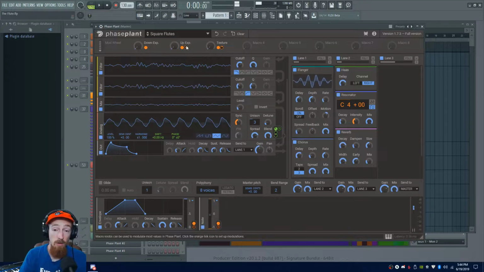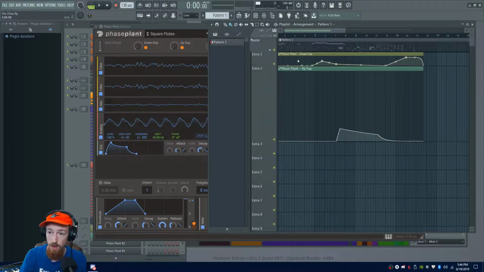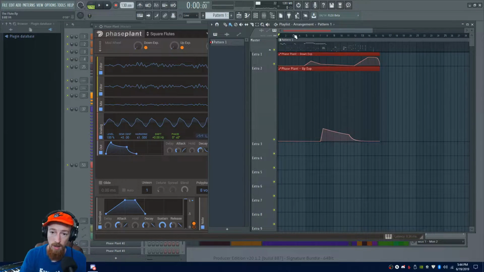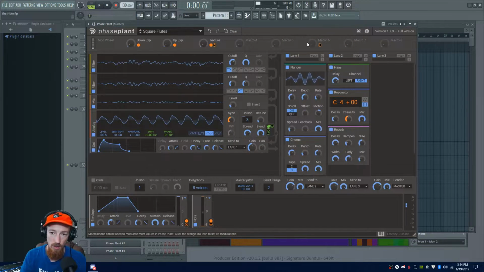I've got some macros here, but for this one, I played a little thingy on the keyboard and just recorded it, and I brought in some automation afterwards just to show off what this can do. This one is specifically moving the sync knob around. You see both: one brings it down, and the other brings it up. And they produce some really interesting textures. Let me just go ahead and play it for you.